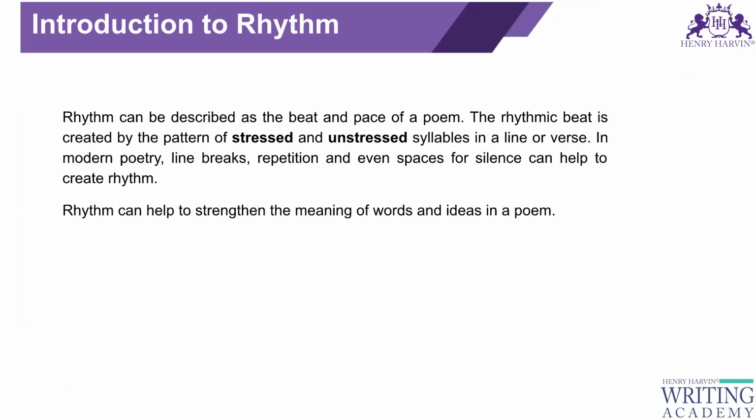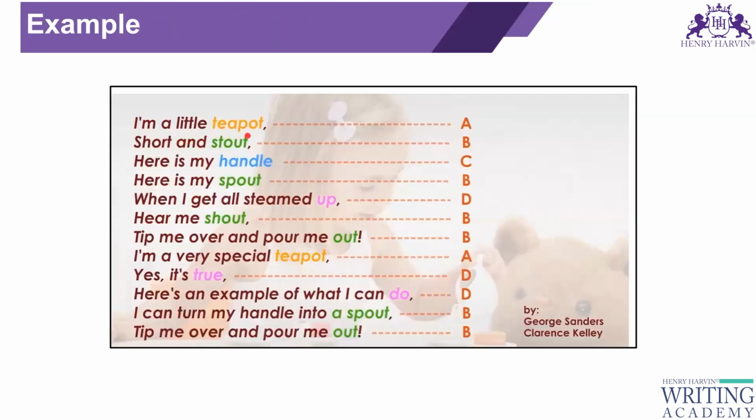Something like we discussed in the previous slide. Teapot, short and stout. So I am putting some stress. Now, what are syllables? Syllables are the major sounds that I am making while speaking a particular word. So, teapot: tea, pa, ta. So there are three syllables in this particular word. Stout, sta is one sound, and ta again. So these are the syllables.